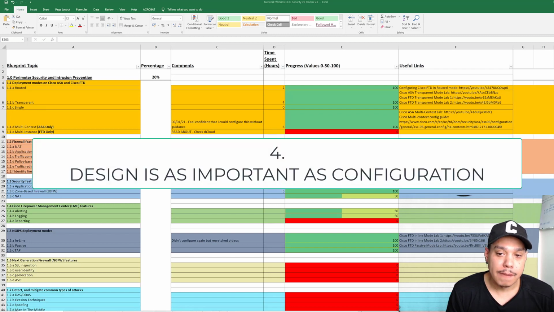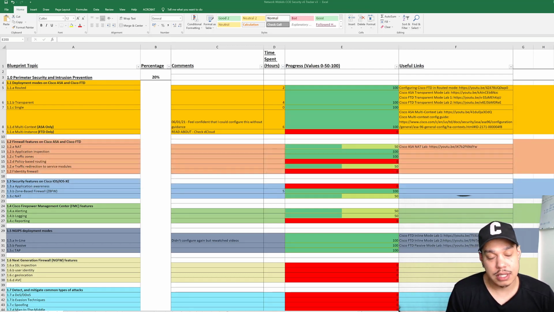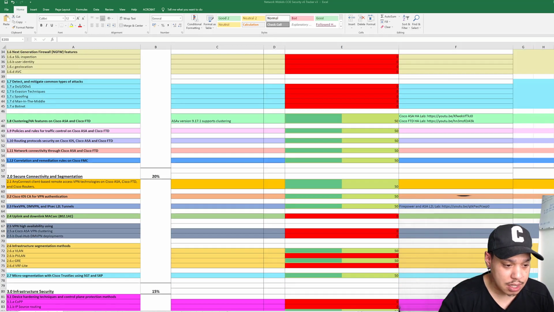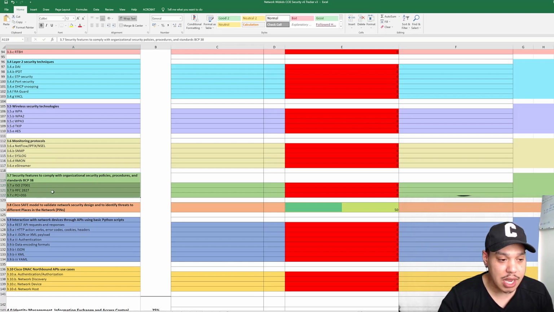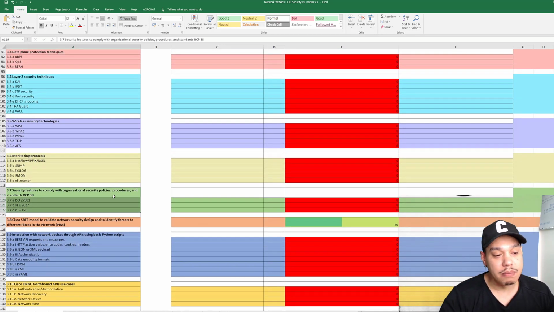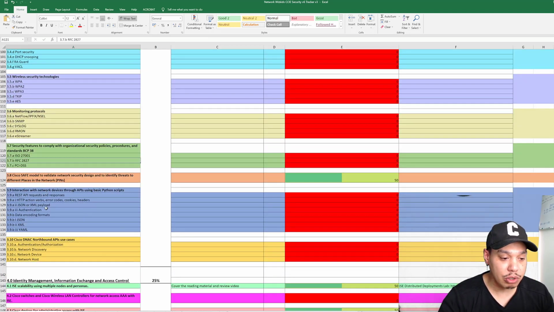Number 4. One thing that I did in the run-up to my first attempt at the CCIE Security Lab was spend an awful lot of time on configuration. That's good, but at the same time, do not neglect anything that relates to design. There's a section in the blueprint around security policies and compliance, etc. Don't neglect that, because obviously they're not configuration topics. They're more about understanding and reading the policies and compliance. So do make sure you have a good overview of these parts that are in the blueprint topic.